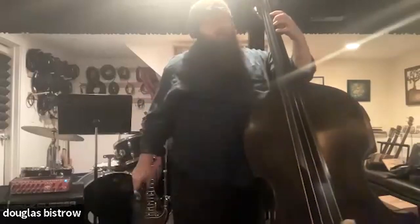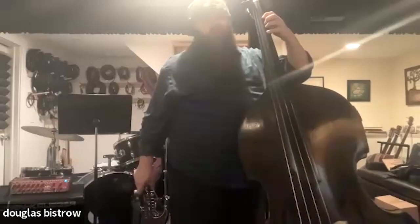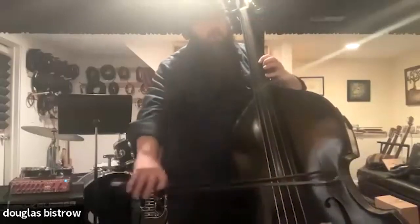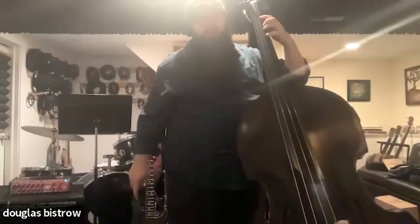So same exact hand placement, just different fingers, right? B flat, E flat, E natural, B flat. And then I go back to 1 to 4, to balance out the hand.